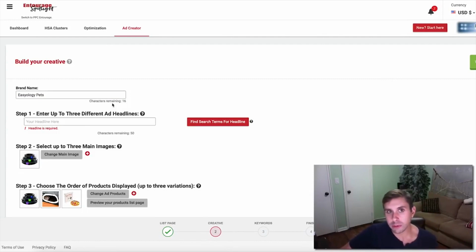Before we get to step number 1, it's very important to do some keyword research because in the headline, we want to resonate and we want to be congruent with the keywords that people are searching for. So if somebody's typing in cat gifts, we want to put cat gifts in our headline because that's a connection. And then if we have a really good image, really good products, and a nice headline, people are more likely to click on that, okay? So it's really important to set yourself up for success by doing some research first and foremost.